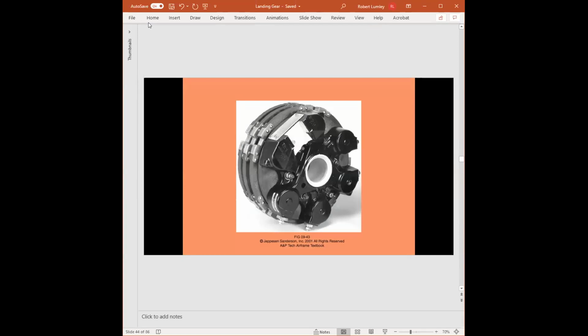I mentioned the brakes and the landing gear. Sorry to say, but the majority of the time they're just a lot of dead weight, because the airplane is designed to fly. So in the air, the landing gear is absolutely doing nothing. The brakes aren't doing anything except making us burn more fuel. So they came up and said, how can we reduce the weight of the brakes? Because they are heavy. So they came up with carbon disc brakes.